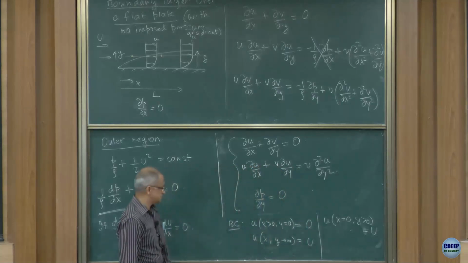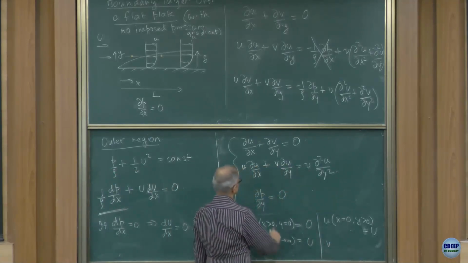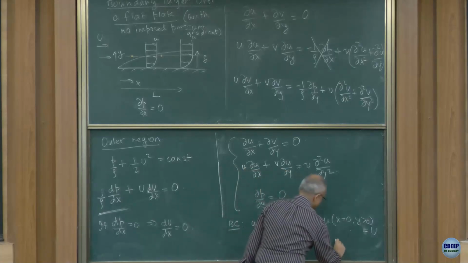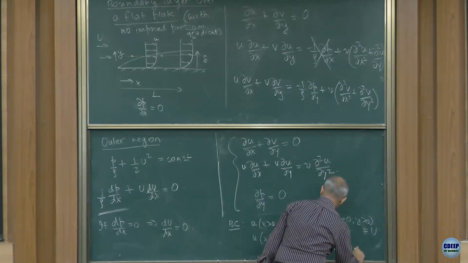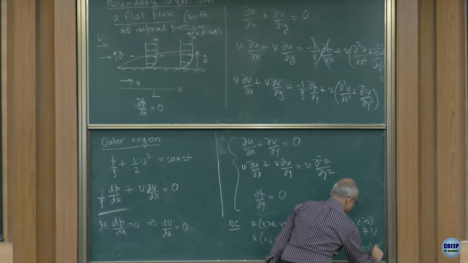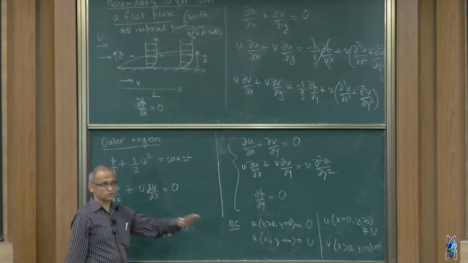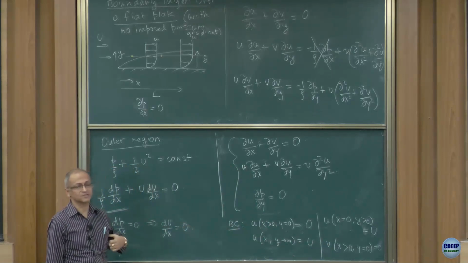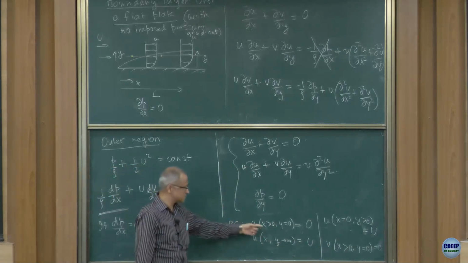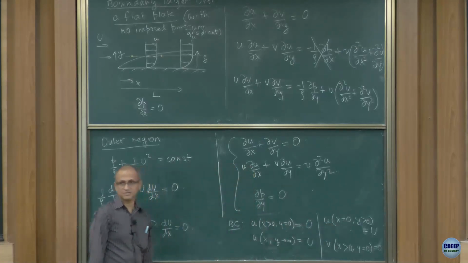And then for v, I need along the y direction. v along the y direction, and what is that? Again, same as here, x greater than 0 and y is equal to 0, v is equal to 0. This is my no slip, don't call it no slip, no penetration. This is my no penetration boundary condition. This is your no slip boundary condition, no penetration boundary condition, and these 2 are my free stream conditions.